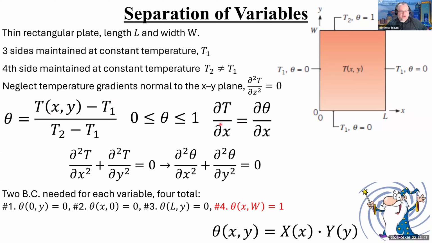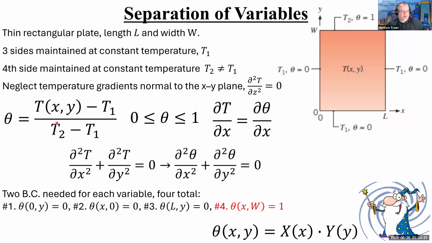So I can actually now take these derivatives from my Poisson's equation, right? Second derivative of T with respect to x, second derivative of T with respect to y. I can take a first derivative and then I can take a second derivative. And what ends up happening is these derivatives with respect to T are just equivalent to the same derivatives with respect to theta. So I can do this exact substitution from T to theta and just rewrite my Poisson's equation in terms of theta instead of T, right? It's basically, again, just a non-dimensional temperature, right? So I'm just substituting one kind of temperature for another, and this one just happens to go between 0 and 1. And then when I want to reverse this later on in the end, when I solve for theta, I'm just going to do the reverse of this, right?